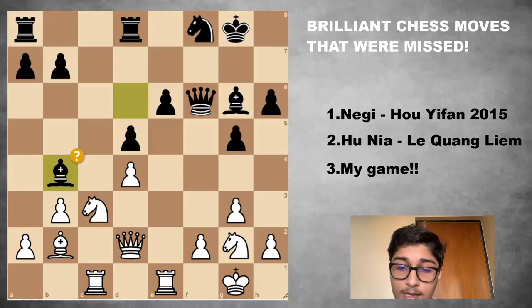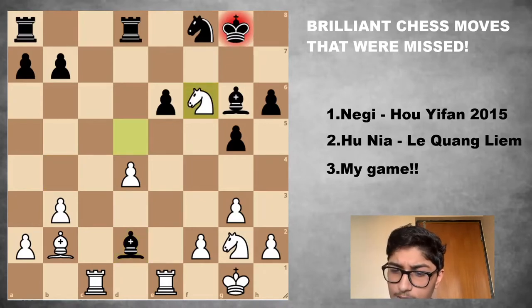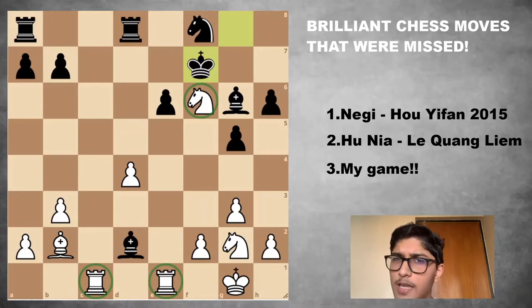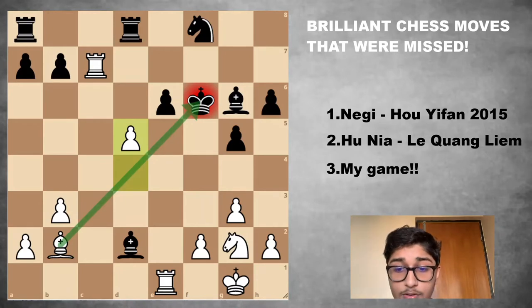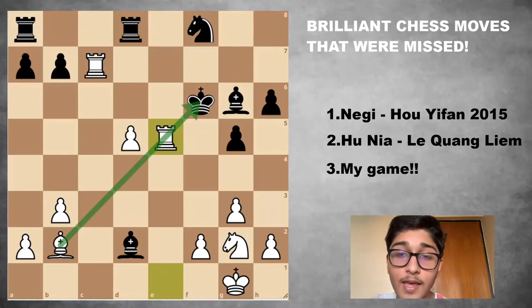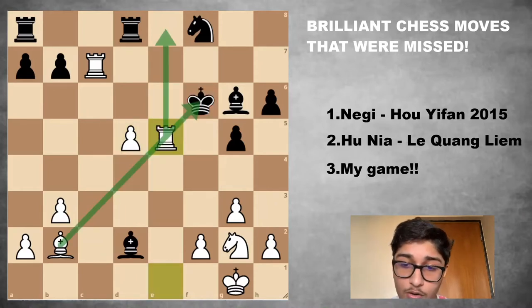The move is Knight takes D5. Does it give up the queen? Yes. Does it win the queen back? Yes. But after King F7, you have a rook hanging on C1, a rook hanging on E1, and a knight hanging on F6. To win this position, white must play very accurately. The right move is Rook C7 — give up the knight, so white is down a piece. D5 check from the bishop all the way on B2 is a very annoying position for black. If black goes E5, Rook takes E5, and there are a gazillion discovered checks. So black cannot play E5.